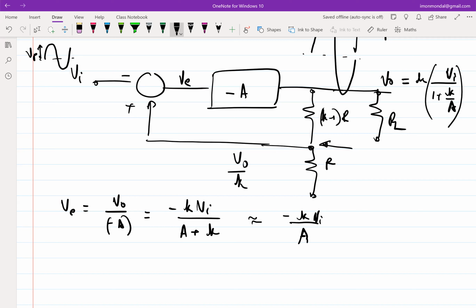If you change A by a factor of 2, if we increase the gain by a factor of 2, the error voltage, or not the error voltage, the error at the input of the amplifier goes down by a factor of 2. Correct? So the key point in your negative feedback loop to figure out whether the amplifier is working properly or not is to check the error voltage, because that is a strong function of it. Since you are trying to figure out whether your loop is operating properly, which means you have to get sufficiently large gain, you have to find a way to evaluate in the loop whether your design is working properly. And for that, you have to go back and check the error voltage.